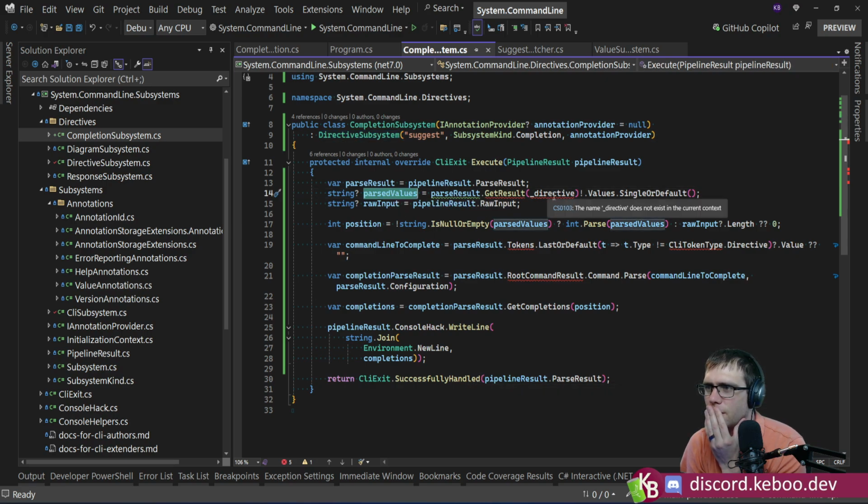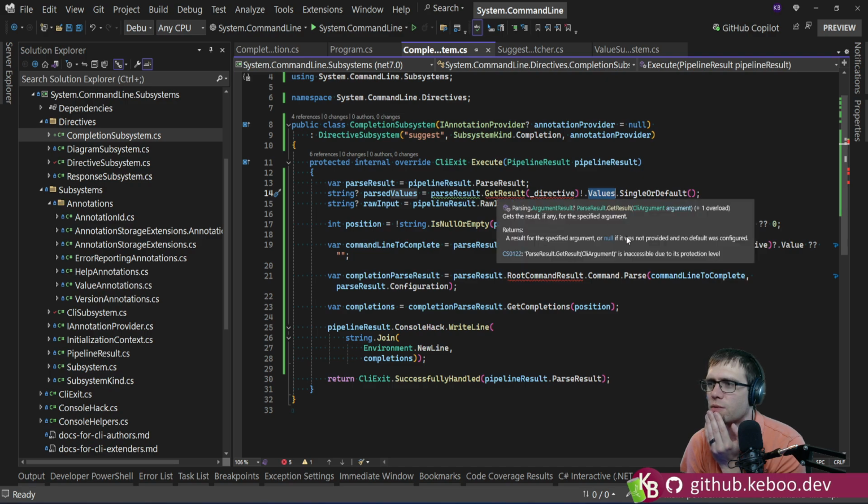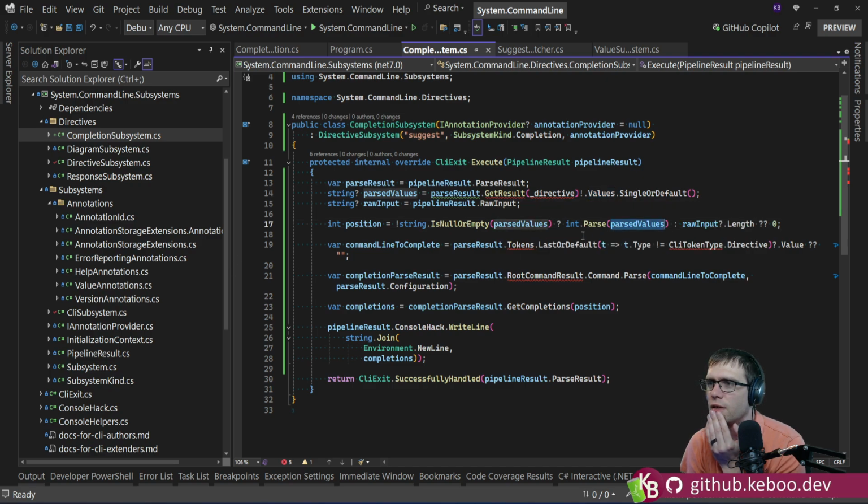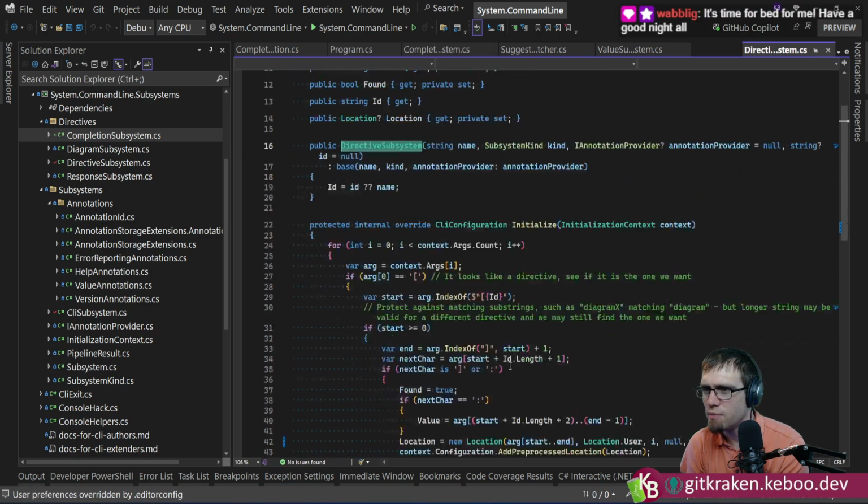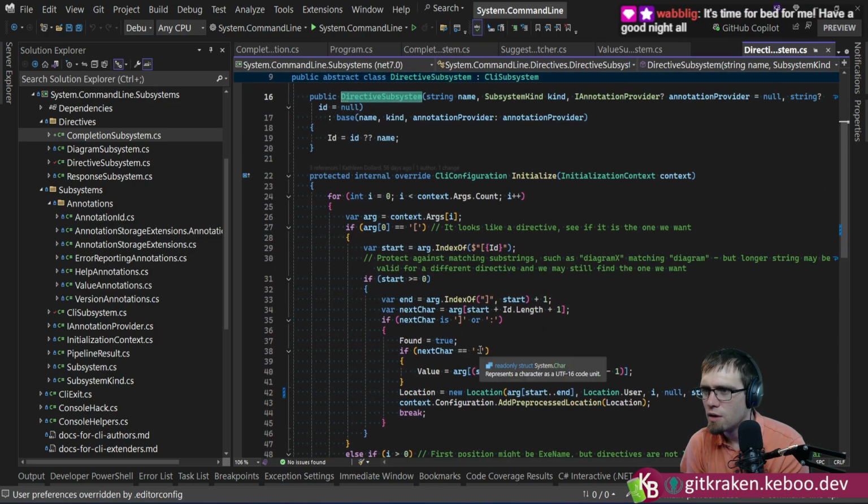Because what is this? This is trying to pull the value of the directive out. Because it wants to find the directive and then it wants to find the colon to get the position. Did this thing parse that though? It's already got it in value.